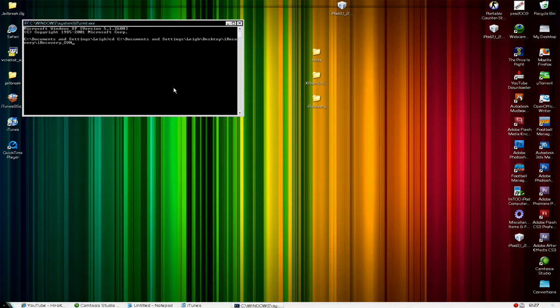Now, what you will need to do is, once you've entered this in CMD, next add a new line, okay? And I'm not going to enter it, obviously, because I'm not doing it. But what you will need to do is to put in iRecovery, space, minus F, space, iBSS, which is in capital, 211.dfu. Basically, it will go find that iRecovery file and find the 2.1.1 DFU. Okay, and then press enter.